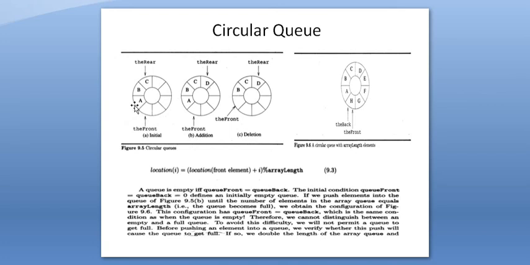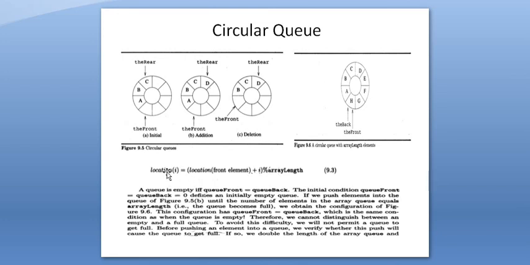Front element is A. So here basically, if you want to insert an element, we don't have any index. Index will always be given by the front, and this may not always start from 0. It can change, but this dimension is important. And the location, this is actually the mapping function from where we throw the real world entities onto the queue using circular logic. This is the circular logic, the modulo operator you are using.